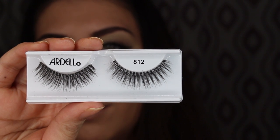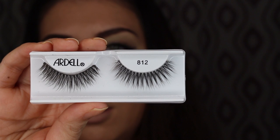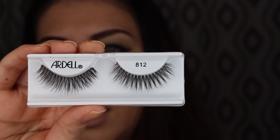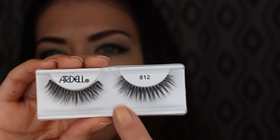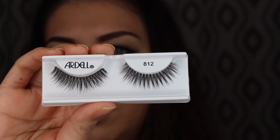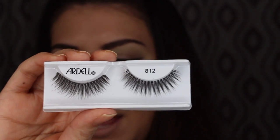I'll just put a little bit on the under lashes as well. Moving on to lashes — these are from Ardell, their Oh Mink lashes. They're very lightweight, but what I don't like is the band. The band is kind of see-through and clear, and you can still see it when the lashes are on. I sometimes like having a bigger black band because then it kind of looks like a liner.